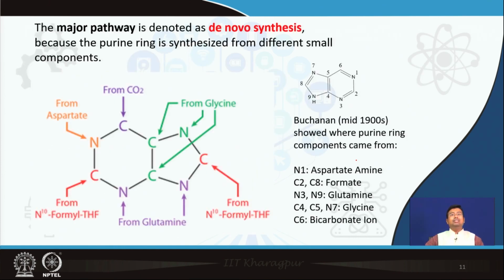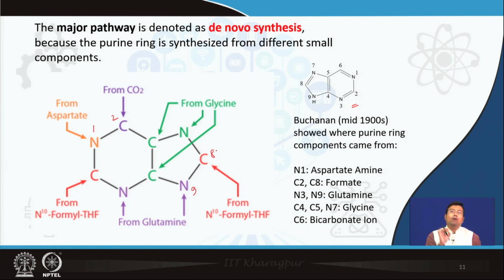So, when we are concerned with de novo synthesis, we should always know what the sources are, and this is a very common MCQ or image-based question, right. So, you can take a snapshot of this and number the atoms on your own. So, this is the first nitrogen, all right, this is the second carbon, and it goes on and on, where this is the 9th, right, and this is the 8th. So, you can easily do it, right. I told you the hexagon and pentagon can be represented on either side.